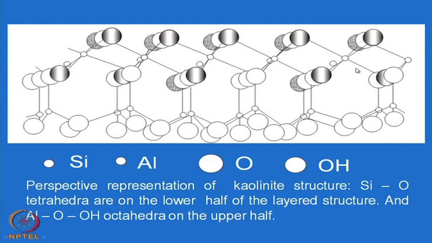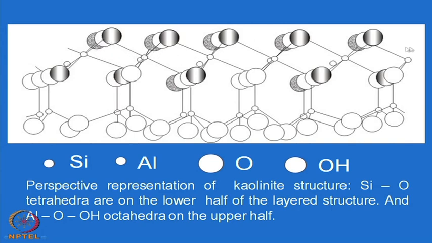Okay. And another distinctive feature of this structure is aluminum has an octahedral coordination, whereas silicon has a tetrahedral coordination. So, aluminum has an octahedral coordination, but not all the anions are oxygen, partly it is oxygen and partly hydroxyl. So, both hydroxyl and oxygen together form the octahedron, and at the center of the octahedron the aluminum ion sits. So, you have an interpenetration, 2 layers are joined together. One is the tetrahedral layer of silicon oxygen, another is an octahedral layer of aluminum, oxygen and hydroxyl.